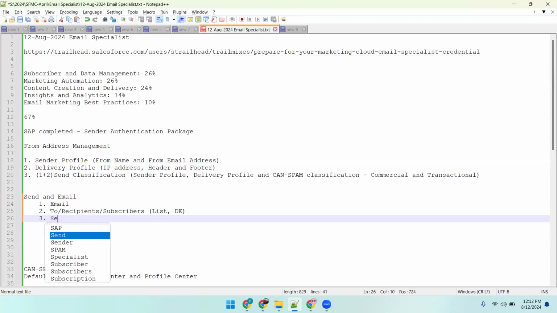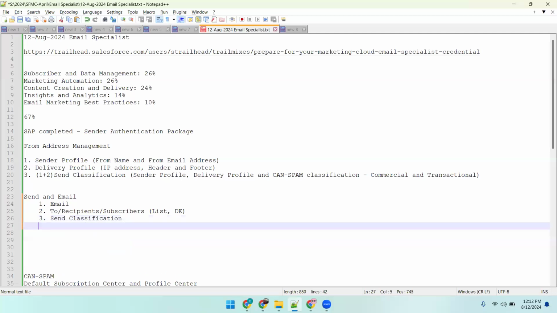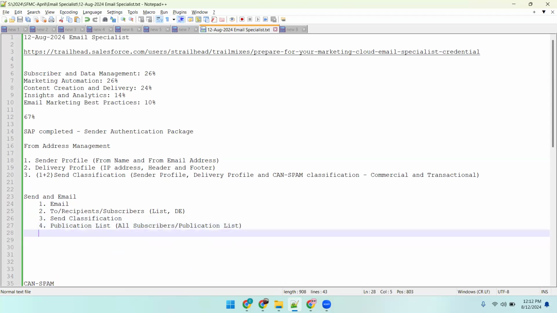Third, you need send classification. 4, you need publication list. By default, it is All Subscribers. Preferably try to use a custom publication list, which is yours. Last but not the least, you need a suppression list, or exclusion list.